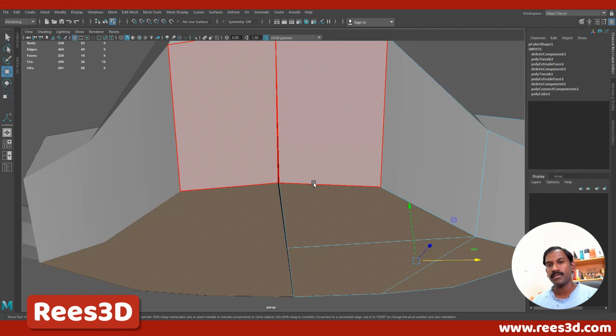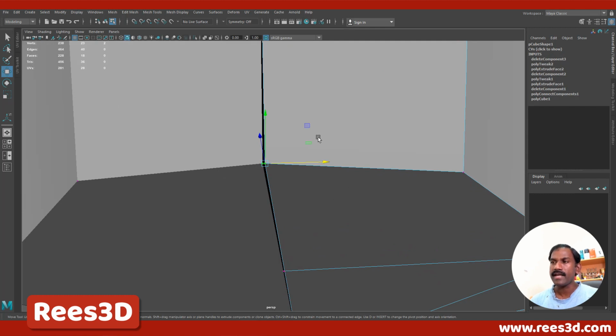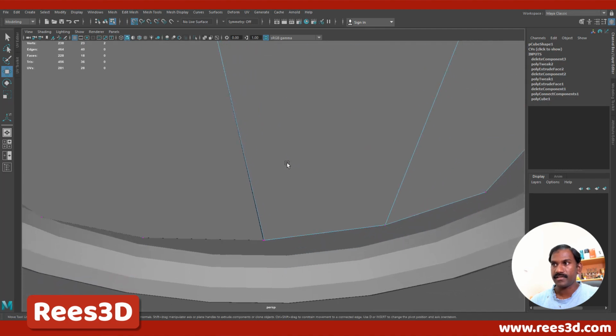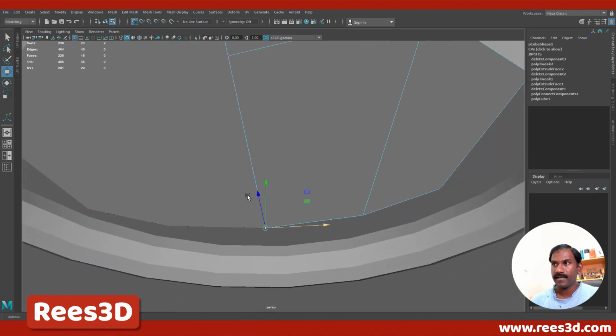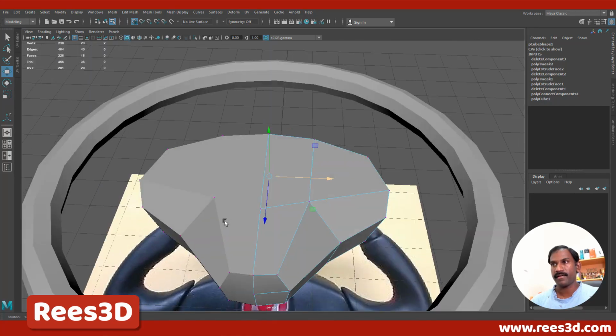Sometimes it might not merge. That is because of the space that we have in between. So just to make sure that it merges fine, we can actually do a little bit of snap here. So I'll turn on the grid snap and I can just click and drag just like that. It will snap it exactly on the center. So that'll make sure that it gives a perfect shape there.